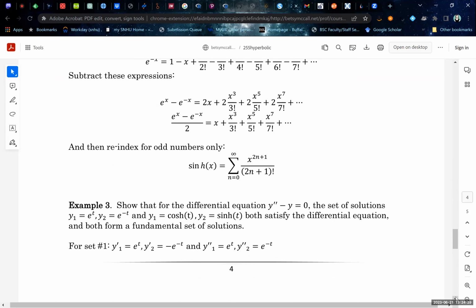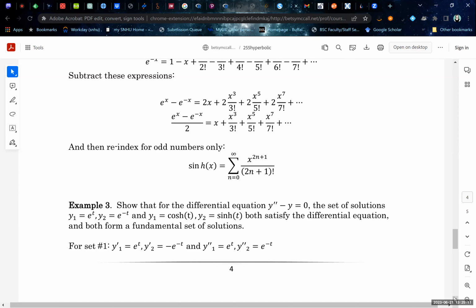And then the last example I wanted to mention here was, again, typically where you encounter hyperbolic trig functions is in differential equations. And one way to establish a solution set for a differential equation is that it really has to satisfy two conditions. The solution sets have to satisfy the differential equation. So if I take the second derivative and I subtract the original function, I need to have them cancel out. Exponential functions will work as a solution set for this differential equation, but also hyperbolic trig functions will work.